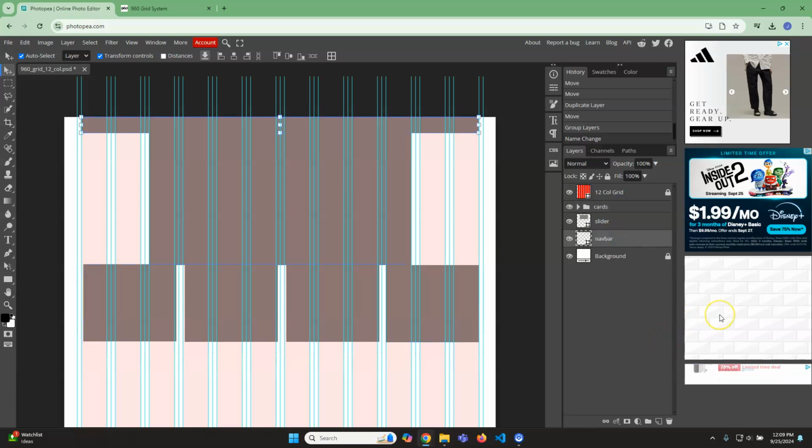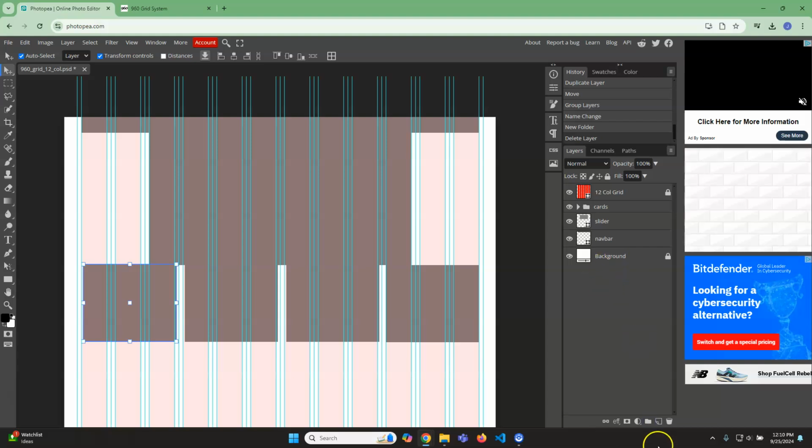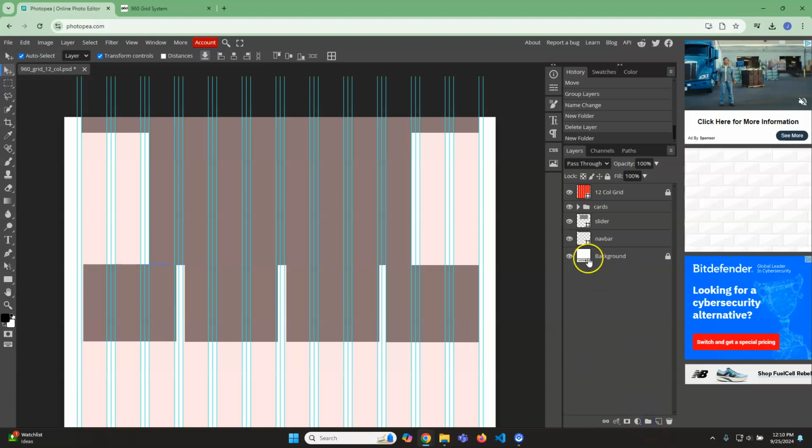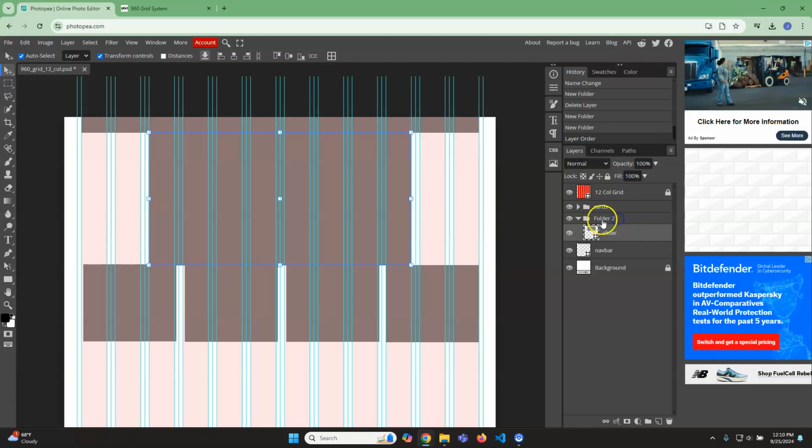All right, let's go ahead and make the slider, and we'll just call this, is that in it? Let me see. Oh no, see, it didn't go in it. So if you don't have something selected and you click on the folder, it will make a folder. Okay, but you can just click and drag this into it, and now it will be in the folder. So we're just going to call this slider again.